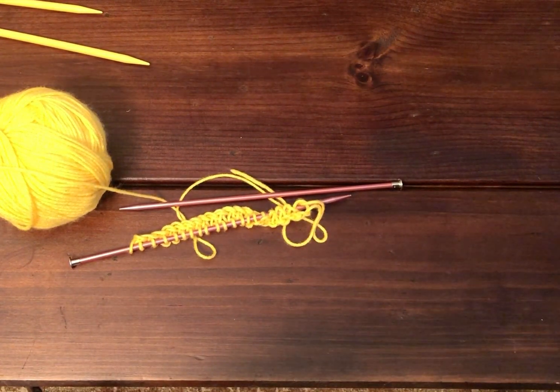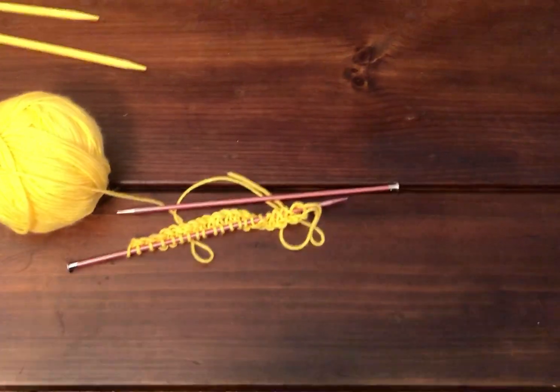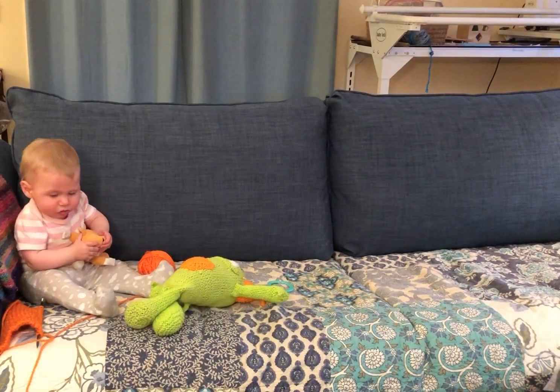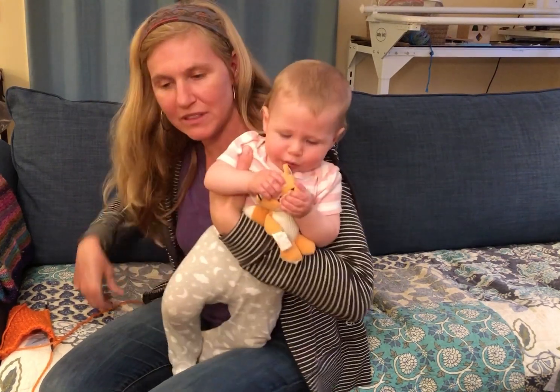So I was going to have Enid say goodbye to you, but it looks like she's getting kind of sleepy now. Oh, and now she's crying. It's okay. She was getting tired. I had my helper helping me out with her. I know, you're so cranky. Is it because you're tired? Okay, just do one more thing for me.